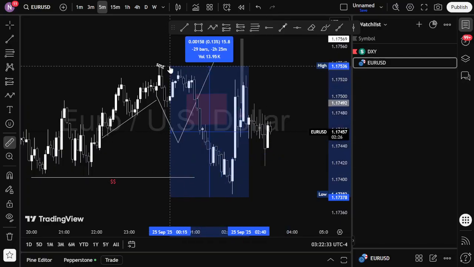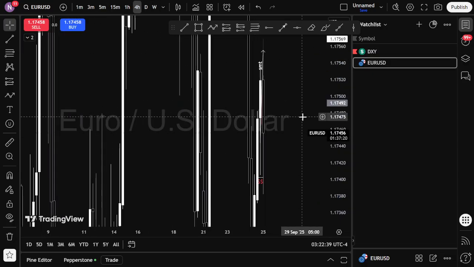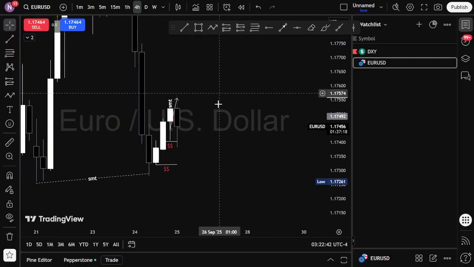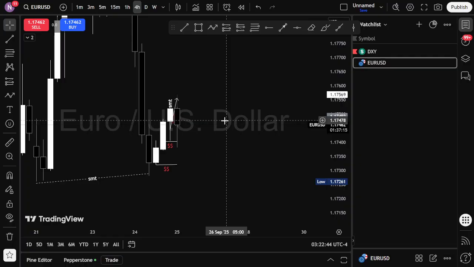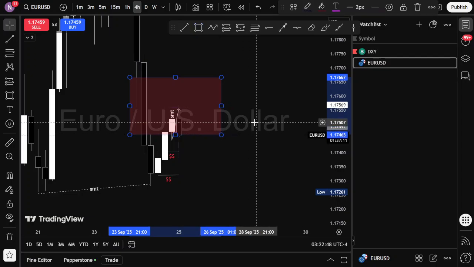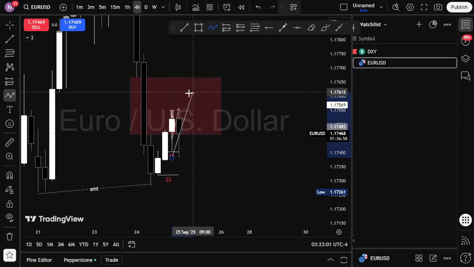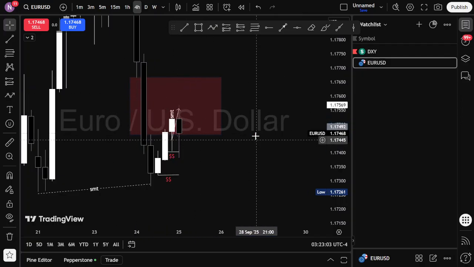So the market created huge bearish pressure, and it was completely going against my bias. I was looking for a buy trade and it went against my bias, and the market was trying to respect this 4-hour bearish fair value gap as well. So you can see this. There was a contradiction with my bias. The market was trying to go against my bias. I was looking for a buy, but the market was respecting this 4-hour bearish fair value gap.